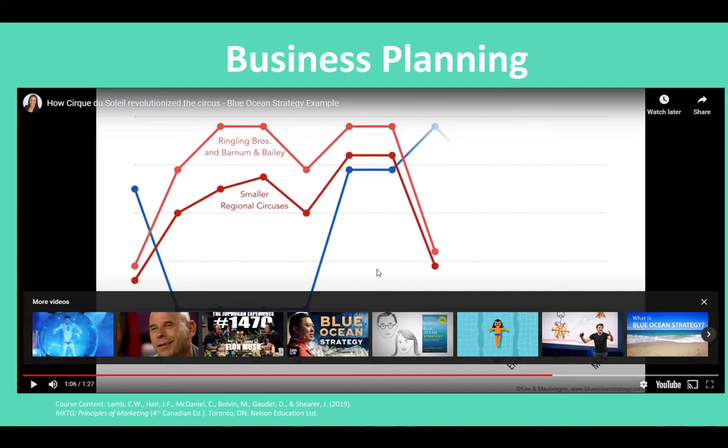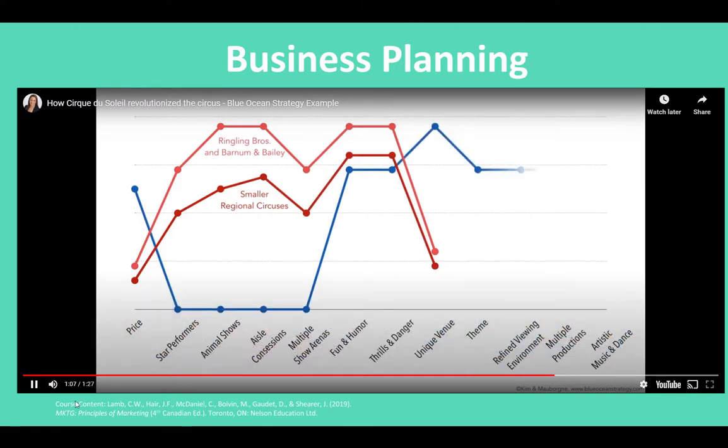So Cirque du Soleil said, well, listen, we want to keep these people working, but how do we differentiate ourselves? Well, first of all, we're going to go after a different target market. Instead of charging $10 or $20 a ticket, we're going to charge $100 a ticket, because people want to be entertained. People are willing to spend money on high value theater. And this is just going through the results.